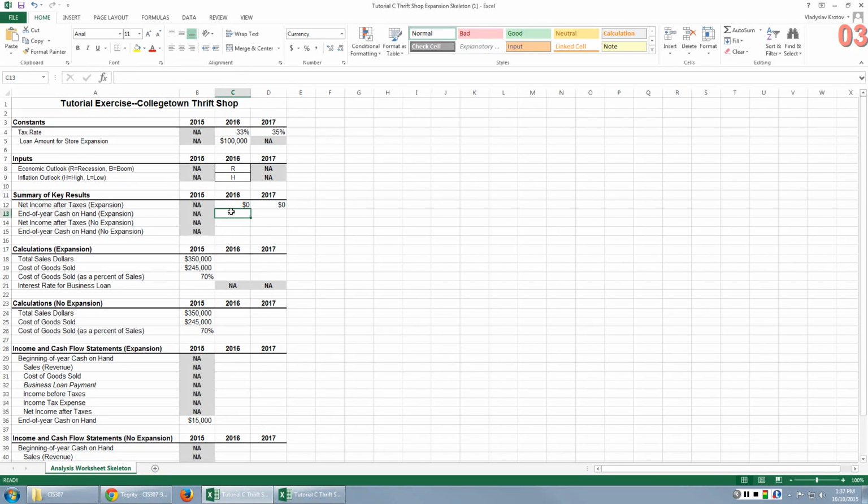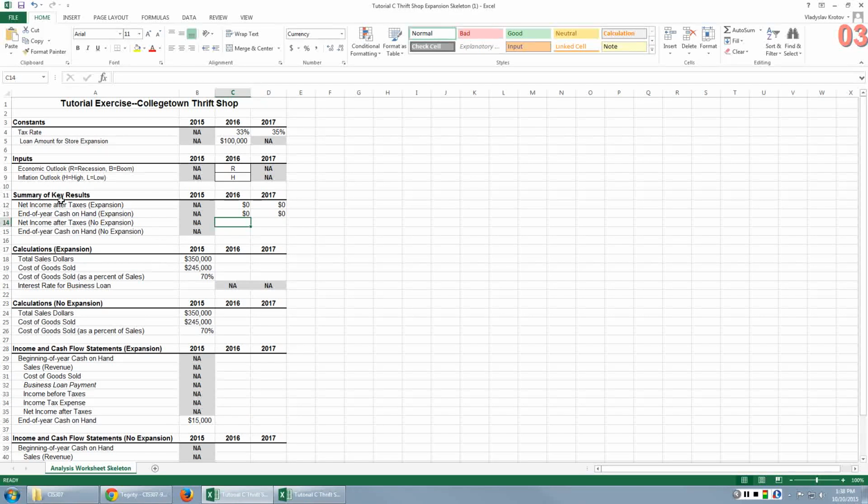Then end of year cash on hand. Again, you're not calculating it here. You're borrowing this value from another cell. More specifically, when you do expansion, it will come from this cell, end of year cash on hand. Again, you just press your left button in this corner and drag it to replicate this formula and shift it here, so you get the value from this section devoted to 2017.